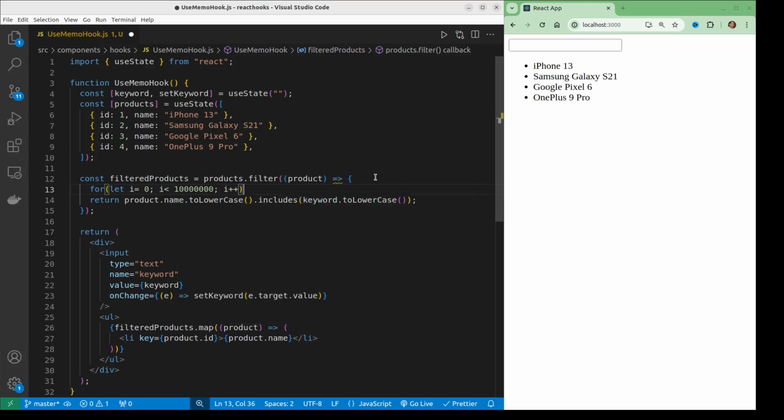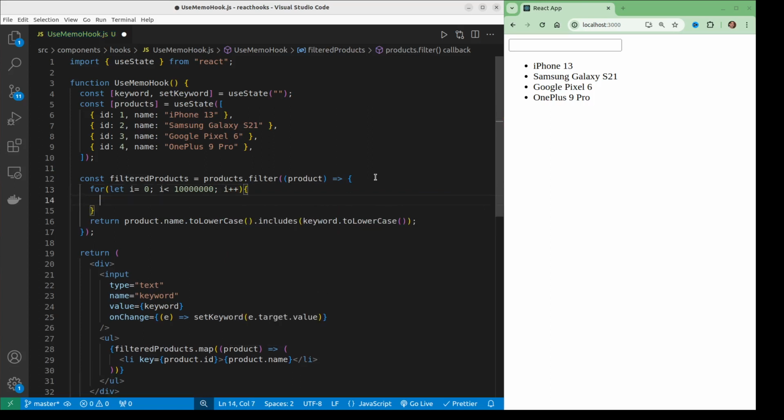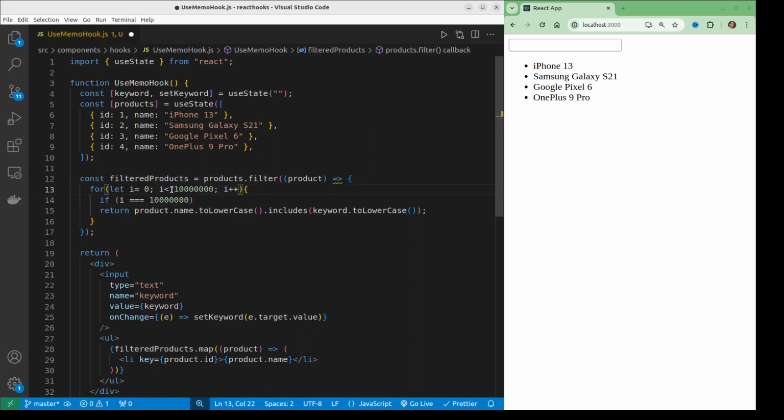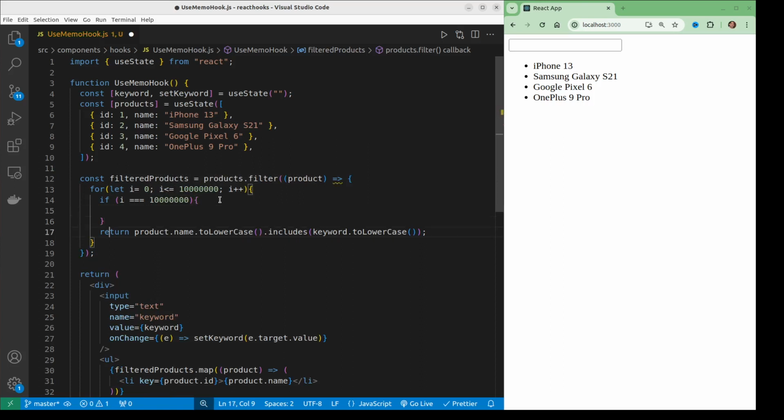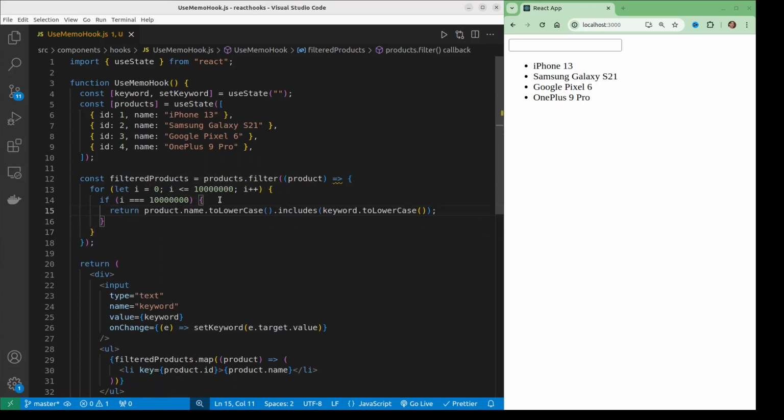So i plus plus, and here we return the value if i is equal to this number. So let's move the return into it. So now we return when all this operation is performed.